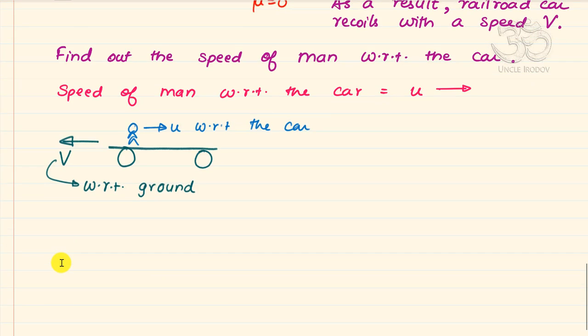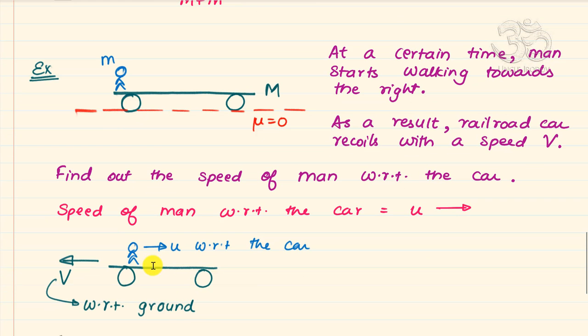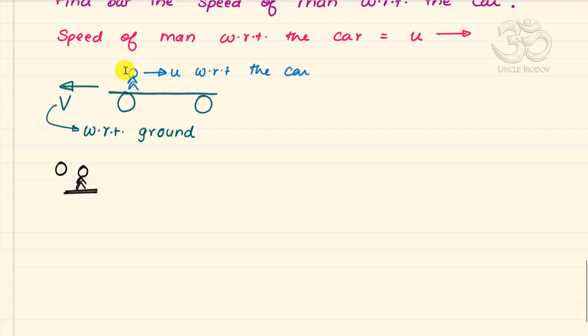Now let us try to solve this problem in a ground frame. So let's make an observer stand here somewhere outside. So this observer O is the ground frame observer, and this observer is watching this entire situation. So before the man started moving, this observer said that the total momentum of the system is 0 because the man isn't moving, the railroad car isn't moving, and then at some moment the man started moving and the railroad car started moving backwards. But then this man will say that there are no external forces. If I take the man and the railroad car as a system, then whatever the forces the man is applying on the railroad car or the car is applying on the man, they become internal forces.